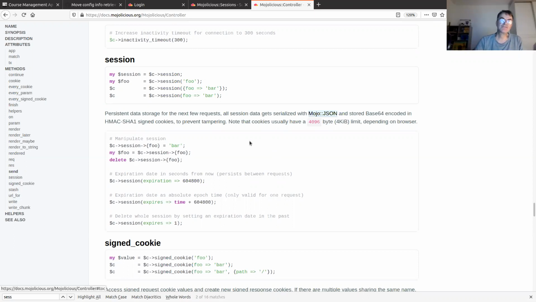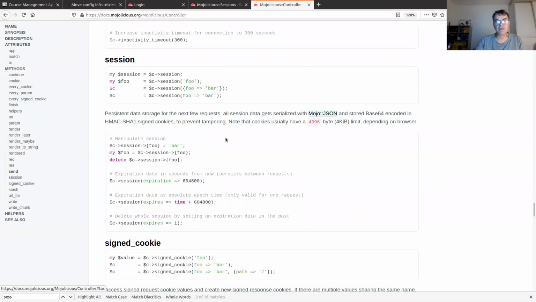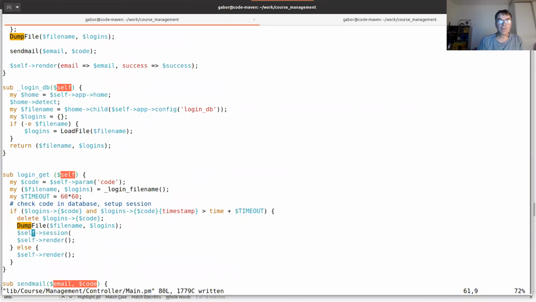Let's try this now, and then we'll see. So we have this $c session, and then we would like to give it... well, we're calling it $self in here now. Why do we do this? We copied it from somewhere and it started with this self, no? Yeah, but I guess the docs haven't been updated, or the docs are inconsistent. Okay, so self.